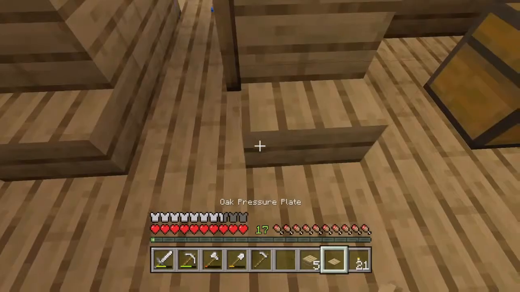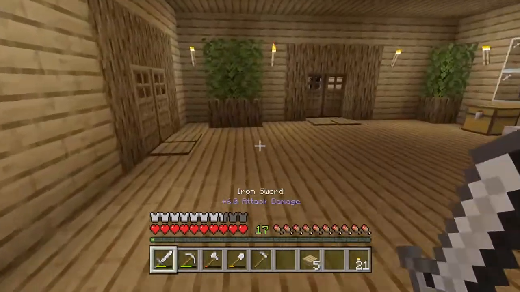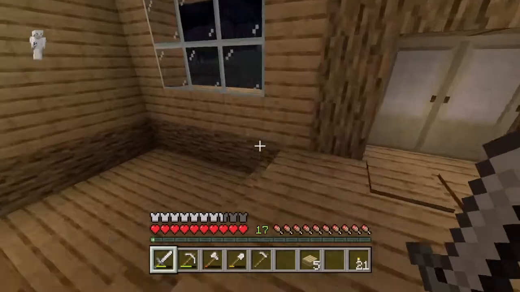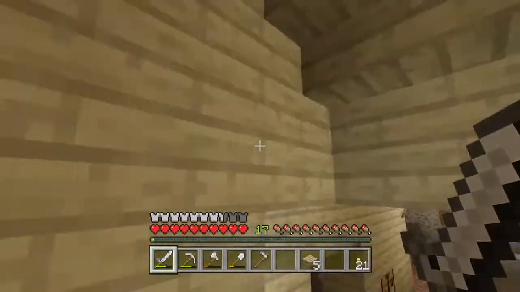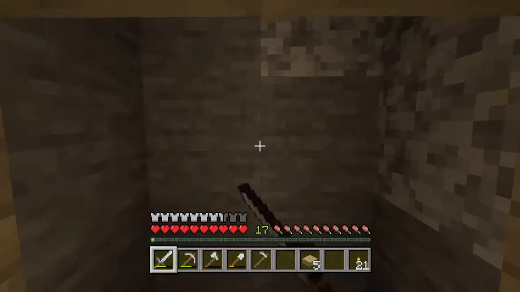So I'll put a pressure plate here. Alright, that's that. And then now, I'll move on to the basement. So the basement's not finished yet. I've done a little bit. So I've made it all nice around here. And then there's going to be a room in there.